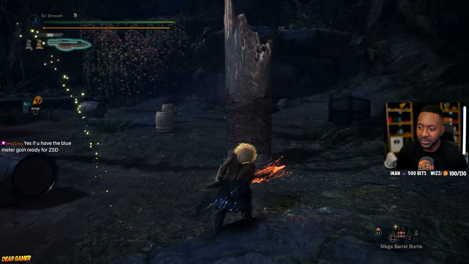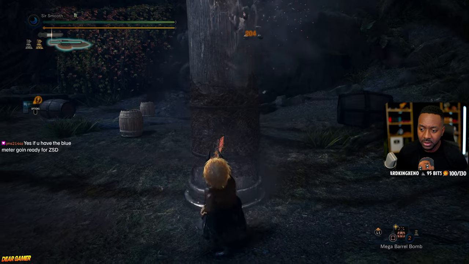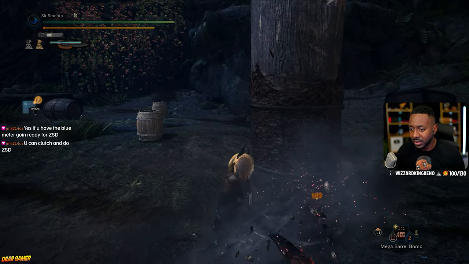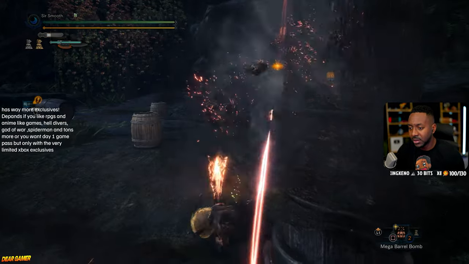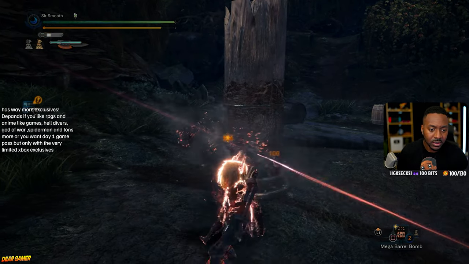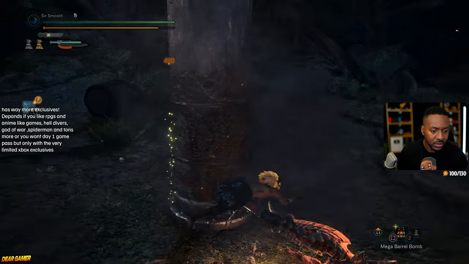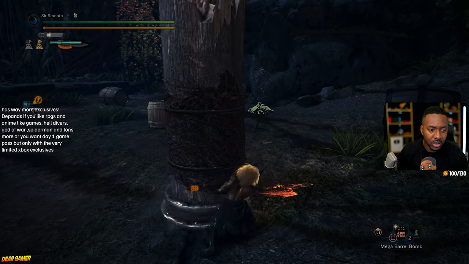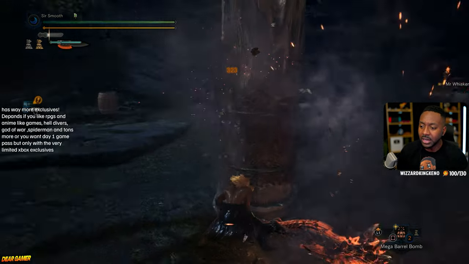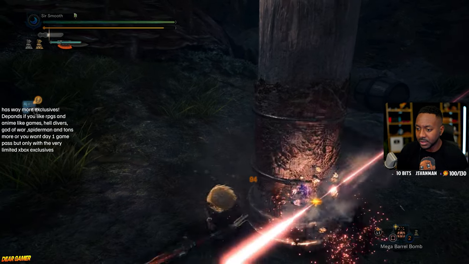How many times do I need to hit for that to happen? One, two. No, I need three. Let me see. At least 1, 2, 3. I need 4 hits. 3, 4. Also, wait. You can clutch claw and do the Zed. Okay, I need 3 hits to do that combo. 2, 3, bam.